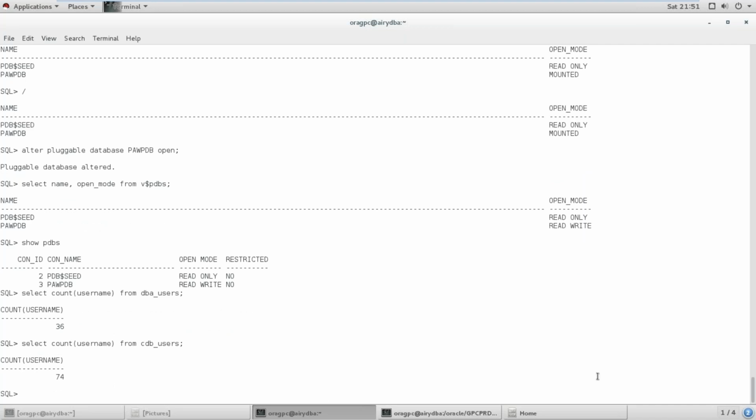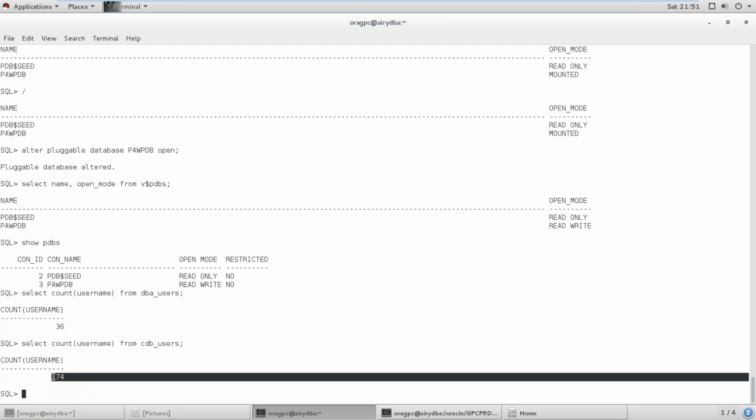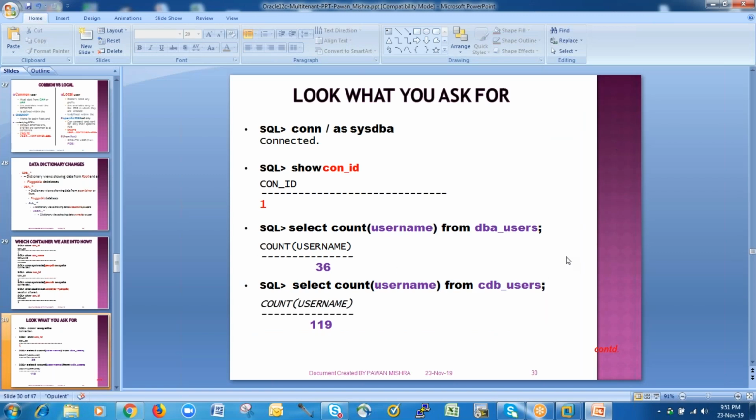Whatever the difference between these two, those are the common users, right? If you compare, some of the users you will get in this and this as well. Those are the common users, and they can be accessed from all the PDBs, right?